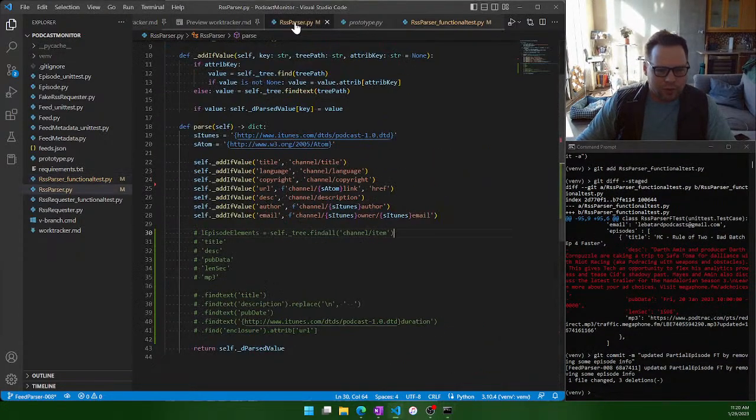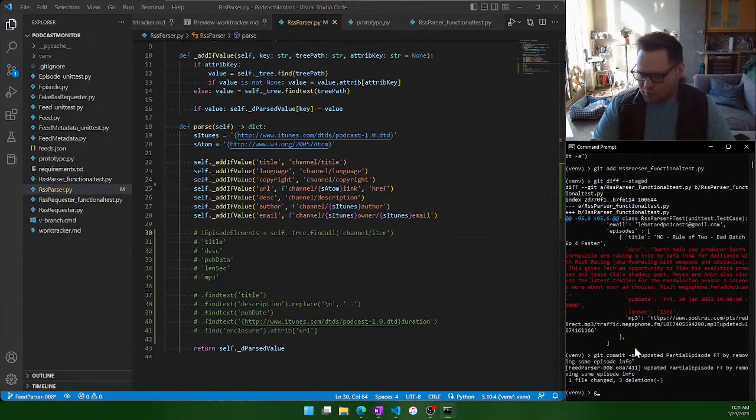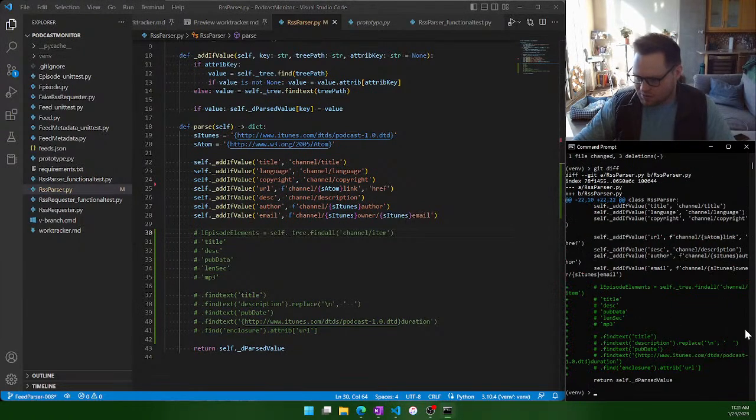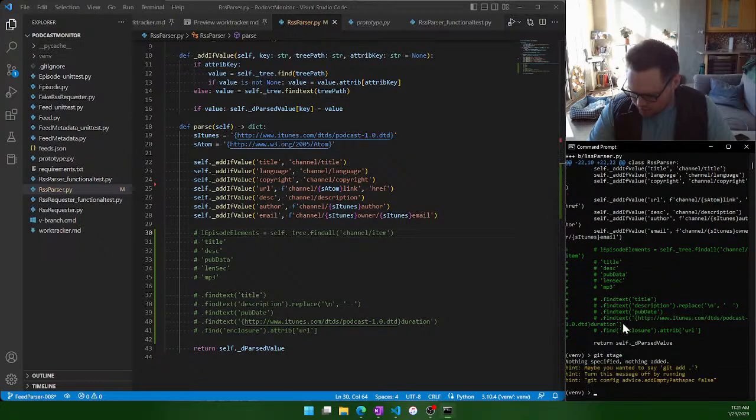Okay, so the only other thing we have is all this commented stuff that we added. So what I'm actually going to do is stage this. I'm going to go to git stage, I guess git add and then git stage.